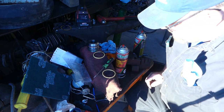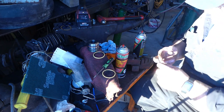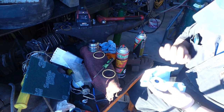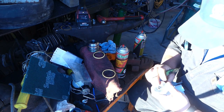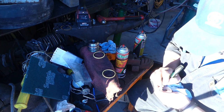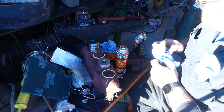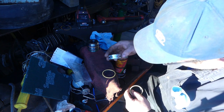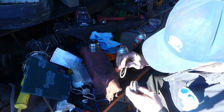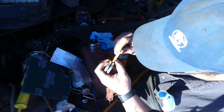Now we have two different styles of piston seals there, which is kind of concerning, because it looks like we had an O-ring and then we had an outer wiper seal that was rubber. So this side went to the rod, so we're gonna go on this side and put an N, because it's an aluminum piston, and we're gonna write nut on that side, because the nut goes on that side. So this is the rod side. Okay, but looks like it was the bigger O-ring. Yep. And it looks like the width is the difference. See how that width doesn't really fill that gap? This one fills the gap.